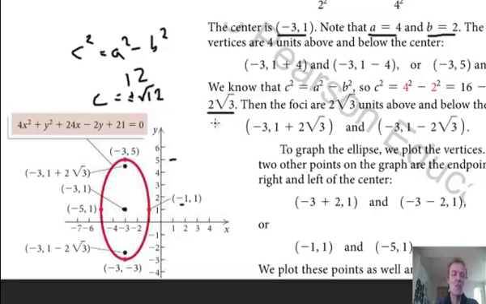So this is kind of the hard way to actually write the actual focus. It's going to go up and down. The x won't change. The center is negative 3, positive 1. So from here we go up 2 root 3, we go down 2 root 3 to the focus. So all you can do is basically write that. The negative 3 is not going to change. It goes up from the 1 for the y, it goes up 2 root 3 and down 2 root 3. And that's why it looks like that.